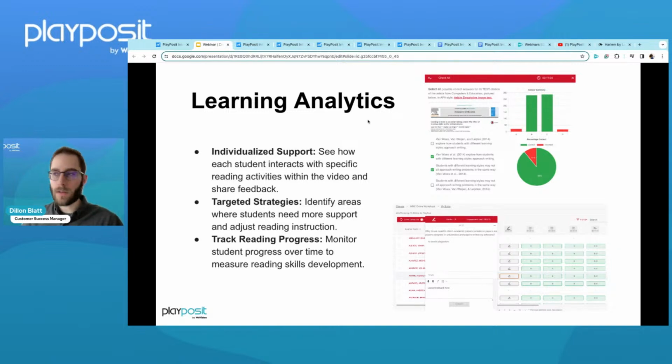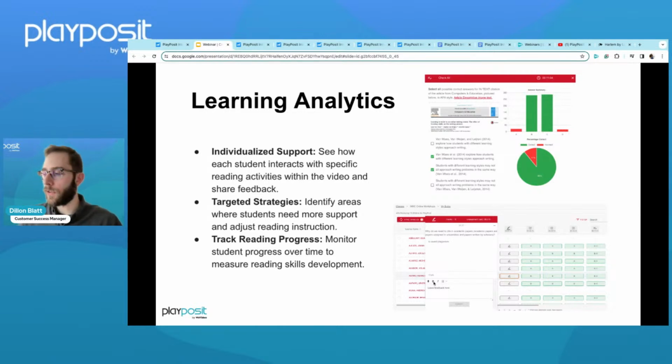We talked about this a little bit earlier during that learner experience portion of our session, but some of the powerful reasons to use that monitor page with your learners are to give them that individualized support, right? Because you can dive into a specific learner's responses and support their learning gaps there. You can also share feedback inside the monitor page. So you can see here in this bottom screenshot, if you were to click on a particular learner's free response that they've submitted, you can leave feedback for them as well.